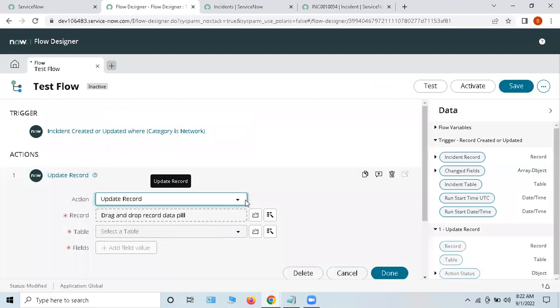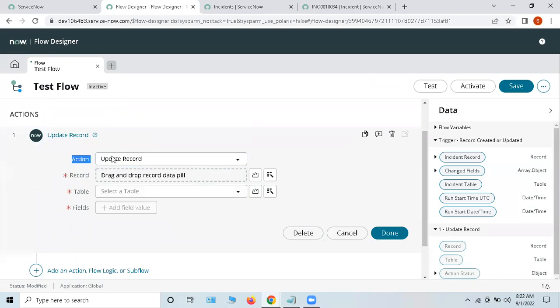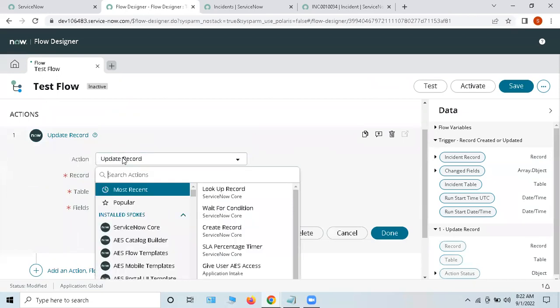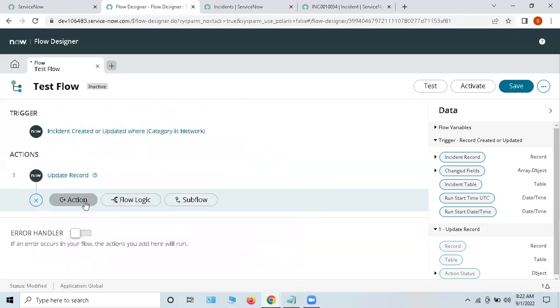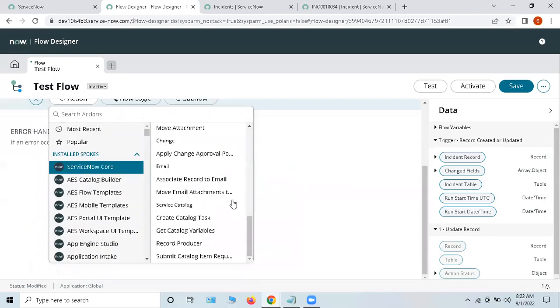We can send the updates, notifications and everything over here. Action is nothing but update record. We are updating a record. Or else creating a record, waiting for condition, lookup record, approvals, notifications. That's what we discussed, right? So all the stuff which we can perform. As of now, let me go with the update record because we are going to update a record.